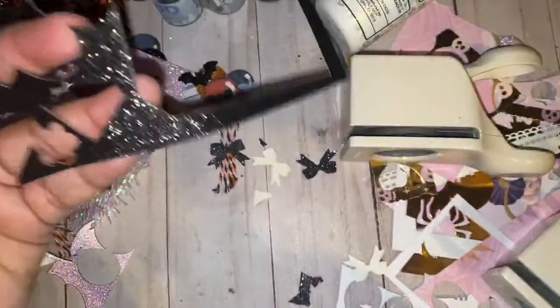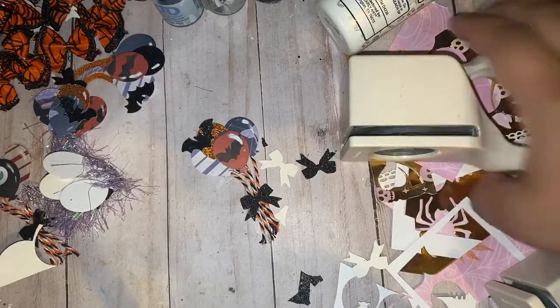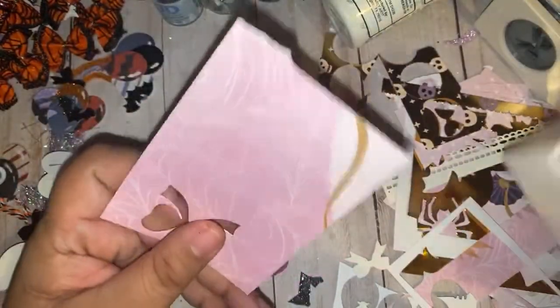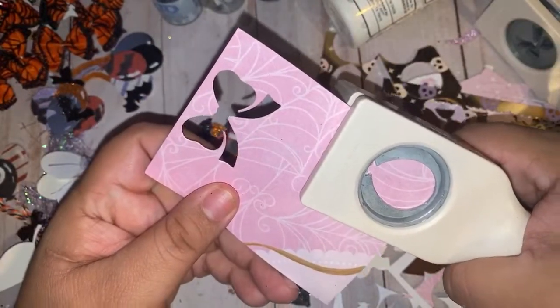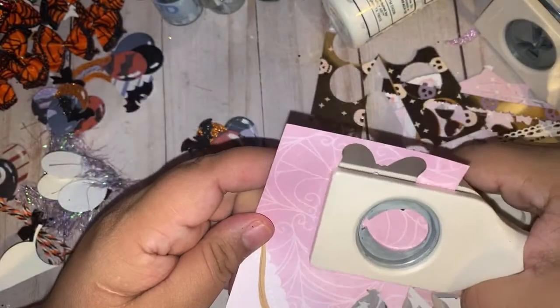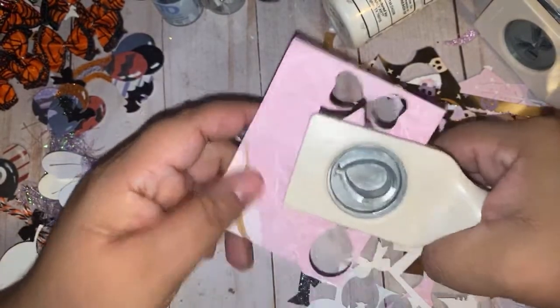So just punch out a ton of your scraps. Again, this is a great way to use up our scraps. Then I got some of this Pinkaboo paper. Let's go ahead and punch. Pay attention to how you're punching to get the design. Like here, I want to show the spider web, so I'm going to maneuver it.